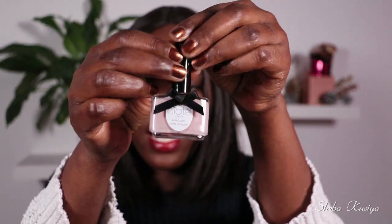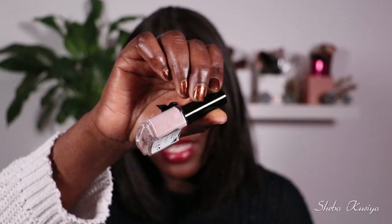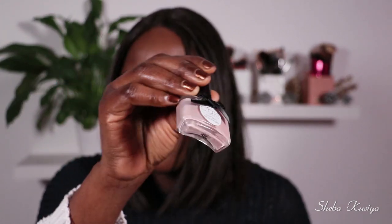We have one more product and it is from Nailé — a nail polish in the shade Iced Frappé. This color is not one I would usually pick for myself, but sometimes it's nice to get colors like this just to try. I'll give it a try to see how it looks, as it's a very interesting color I don't think I've ever used before.